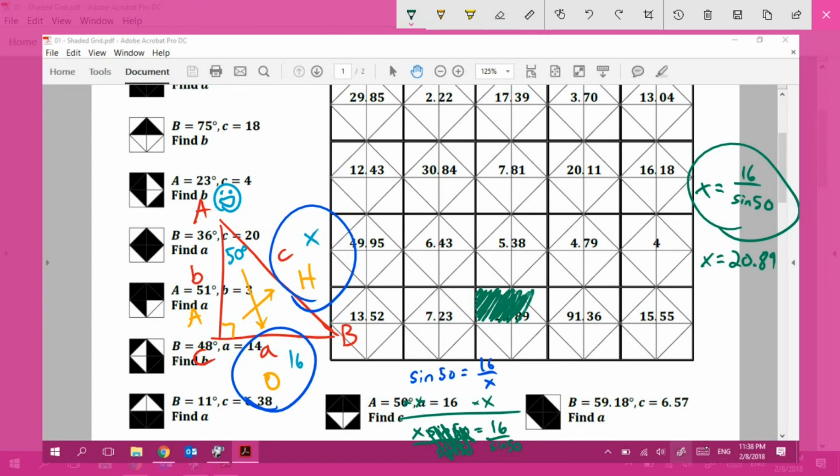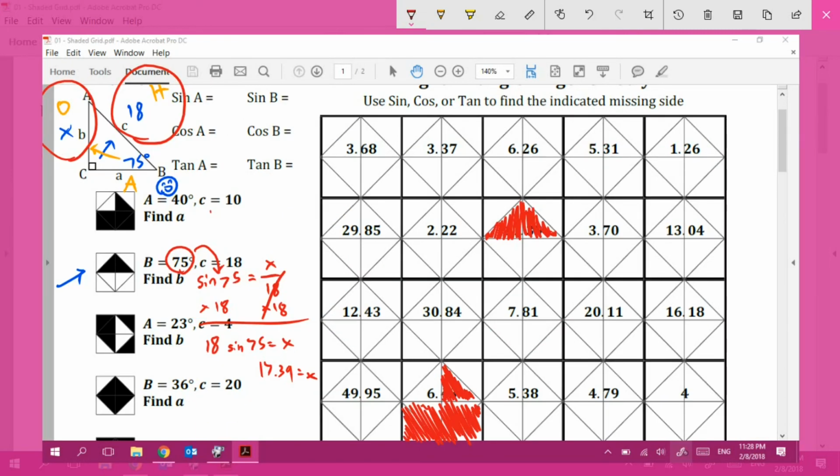And then these two triangles, boom and boom. So just go through these and continue the process like this until you're done with all of them. You'll have a cool little design.